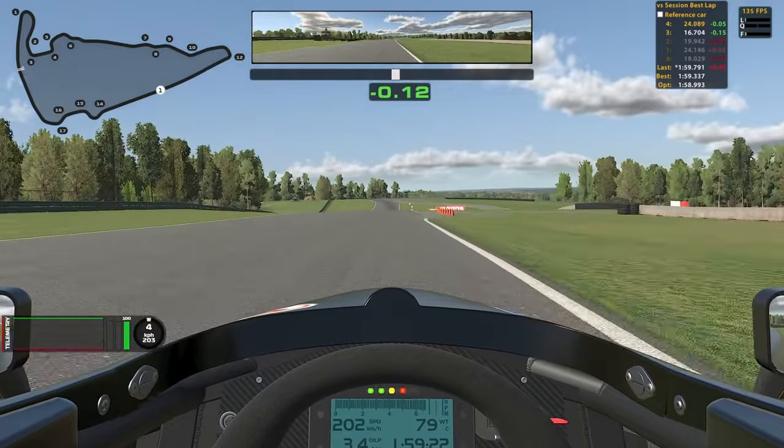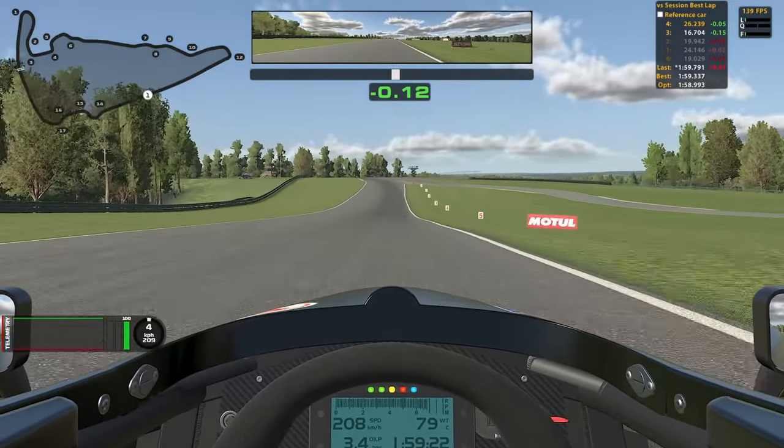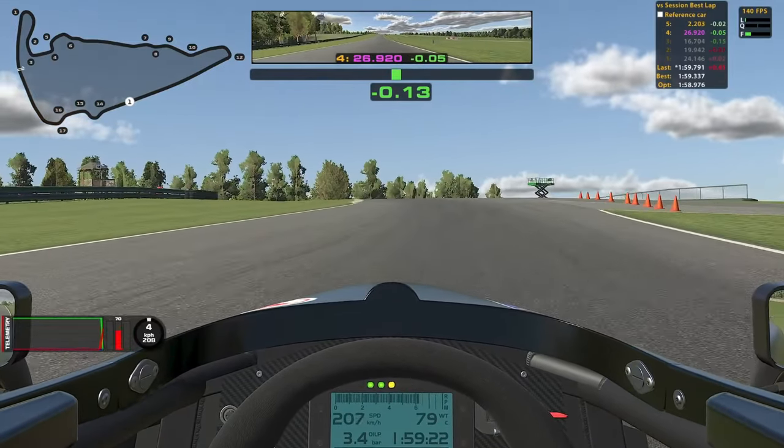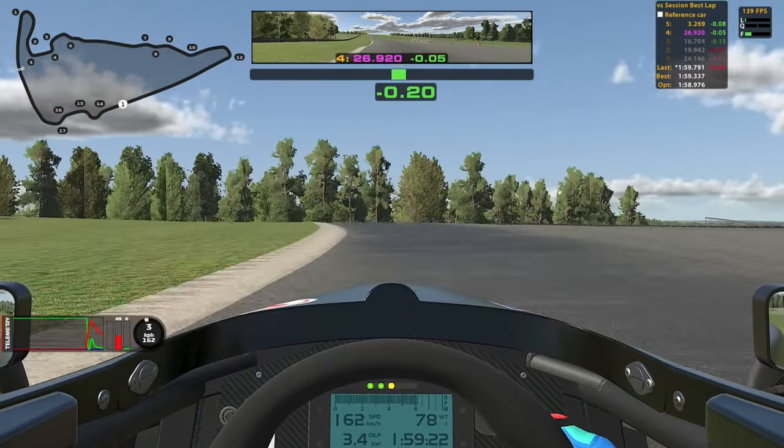For turn 14, we can brake really late because we're going uphill. So what you want to do is turn in before you brake. I turn in at the 2 board here, and then I brake when I get to the arrow on the last white sign. When we get to that, you want to brake hard, and I mean really hard. I hit 90% brake pressure, and then I trail it off as we get up to the top of the hill. I prefer first gear here, but you can try second if you feel the car is too unstable.